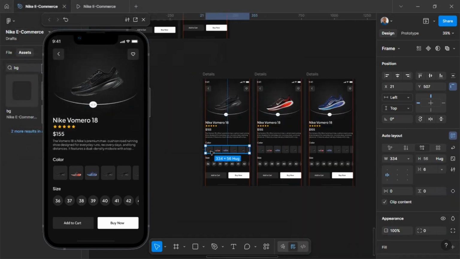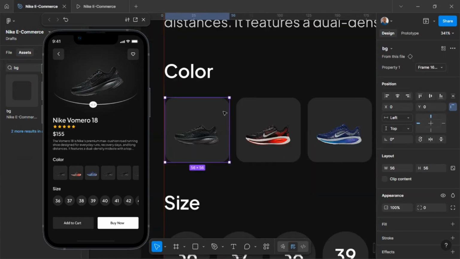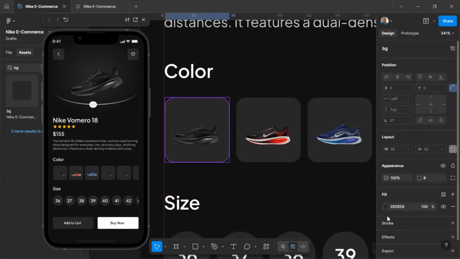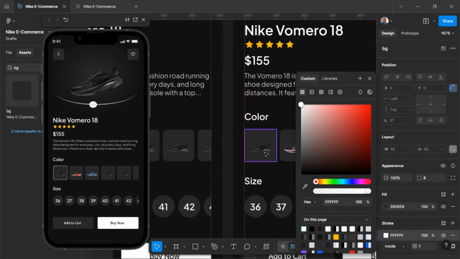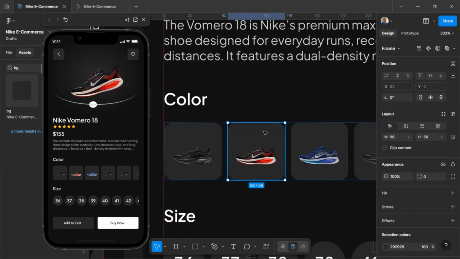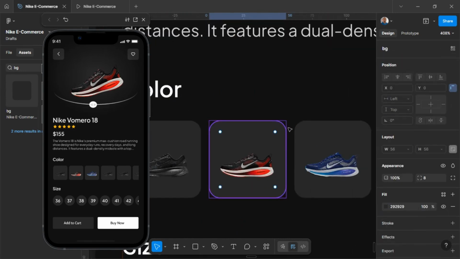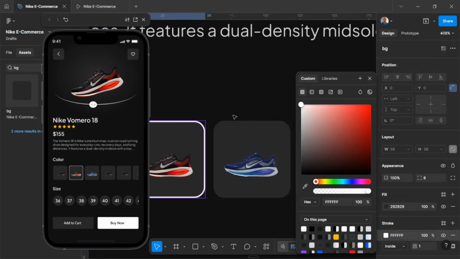And we need to add, let me zoom in, to this rectangle, we need to give it a stroke, fill white. Let's do it for 3 of them. Add a stroke, fill white.